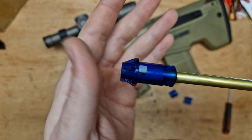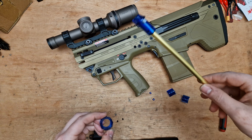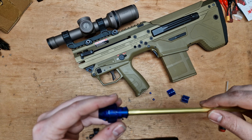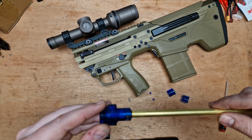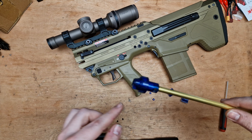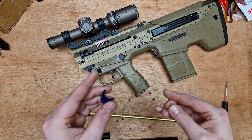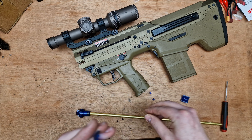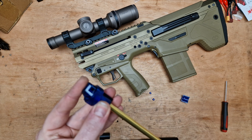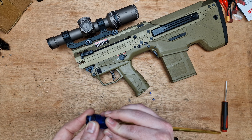The tolerances on it are very, very good — a lot of testing has gone into this part. Once you've fitted that, you can slide on the hop wheel and go straight over, then line the barrel up. You do have to be careful because these rubbers do like to jump. If you assemble this and everything's straight but your hop's sat off to one side, the hop rubber has moved and it's not sitting in the channel on the barrel properly.